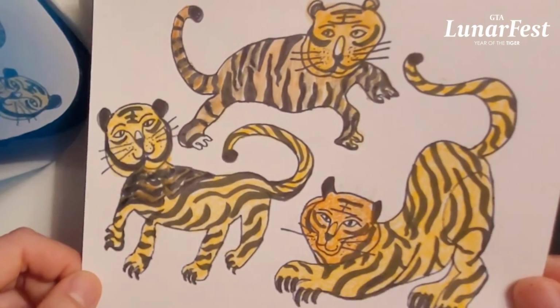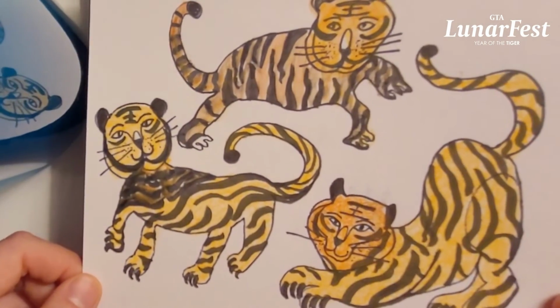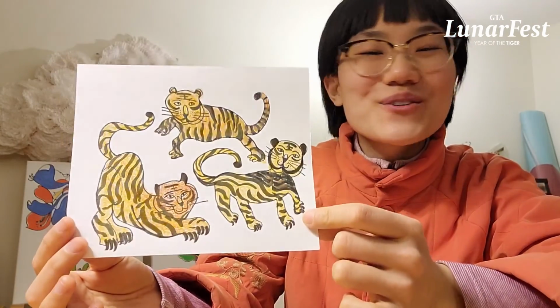Our 3 tigers dancing together. Here we have it. All right, here are my tigers, and I hope that you had fun and enjoyed creating yours too.